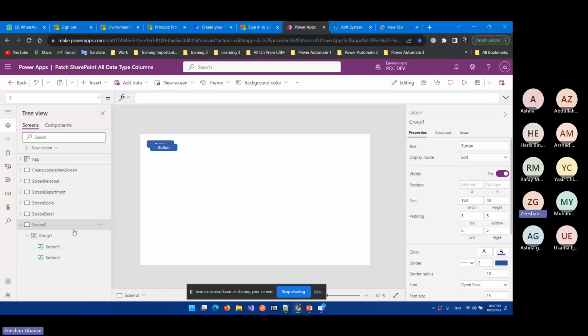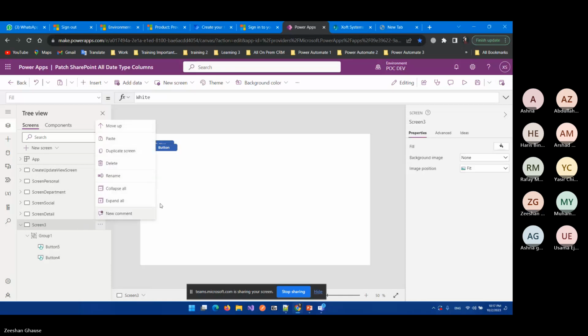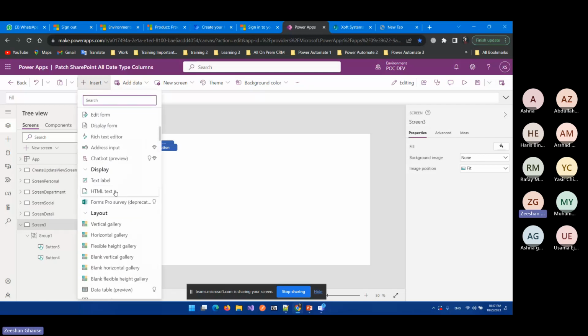But let's create a container beside this group, so I can show you the difference between the container and the group. How can I do this? Just select the screen, click insert, and scroll down.